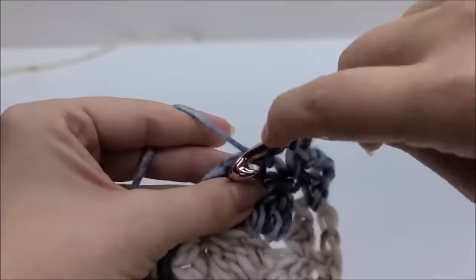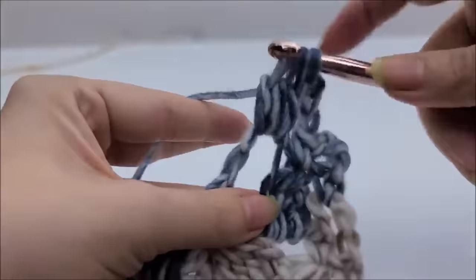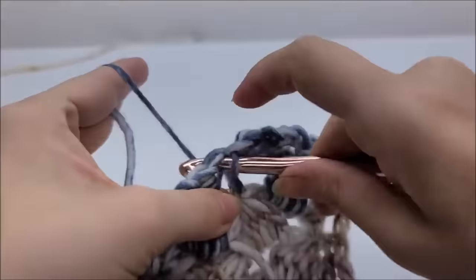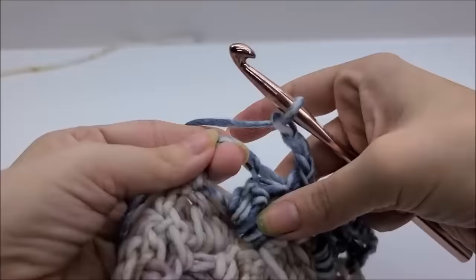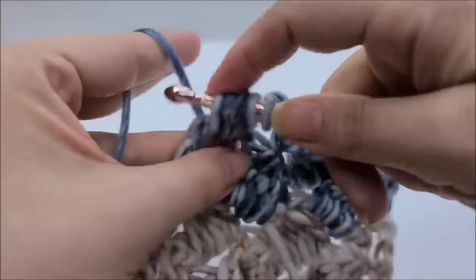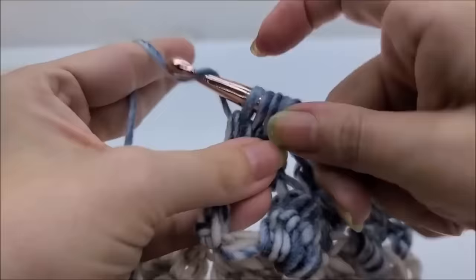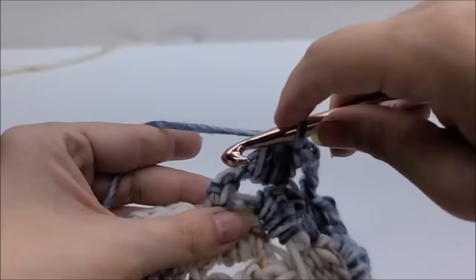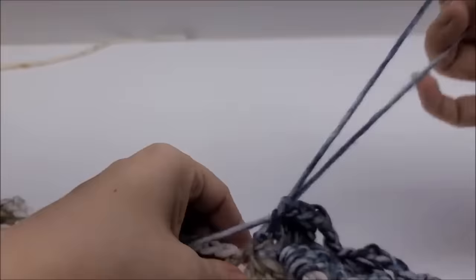Now I'm going to work my same pattern. I'm going to work my cluster into my next chain three space. Single crochet into my next cluster. Chain three. Cluster into my next chain three space. And then I will chain one to lock it. Now I'm going to end by slip stitching into this single crochet right here. I'm going to end by single crocheting into the top of this single crochet. I apologize. Like that. And that will end that side, and you can tie that yarn off, and we'll see what we got as far as the neckline goes.